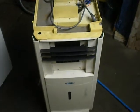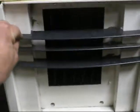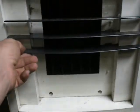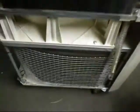Well, I figured I'd play with this thing a little more. Found a couple of vents for it. A couple more will show up. That'll be enough to, you know, direct the air where I want it to go. So that'll do for now. What else have I done? Put it on wheels, obviously. It's got a filter now, just a screen. It's got a crappy little safety thing in case I smash into it with the engine crane or a jack or something like that.